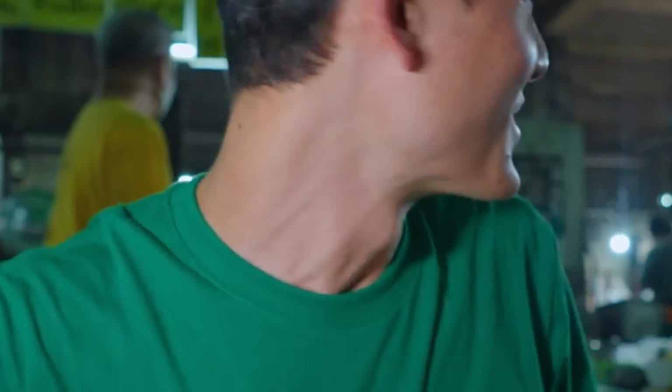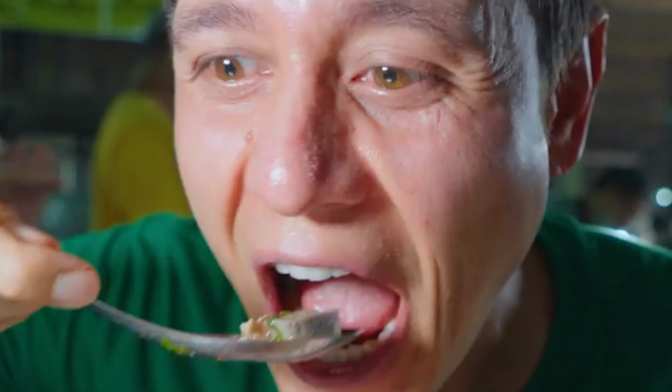As we're starting to eat this, there's starting to be a line forming behind us, a queue for the Kuai chap. But man, talk about the morning sweats. The chili, the soup, back here in the market. The humidity of Bangkok. Whenever you start sweating at 6 a.m. in the morning, you know you're gonna have a good day. Sweating from food, that is. Now the portion size is not huge, so you can either eat more portions, but the good thing for us is we have a lot more food to eat today. Whew. Yes, sweating. My shirt is almost drenched at 6 a.m. in the morning.